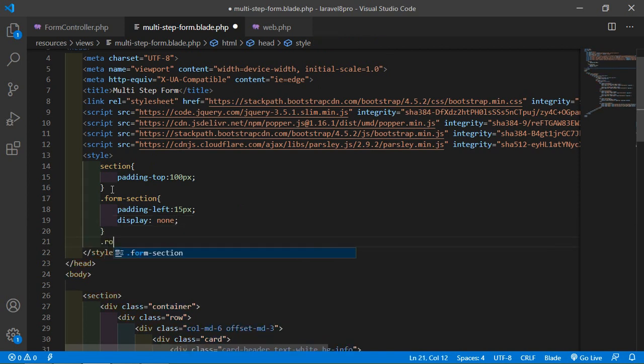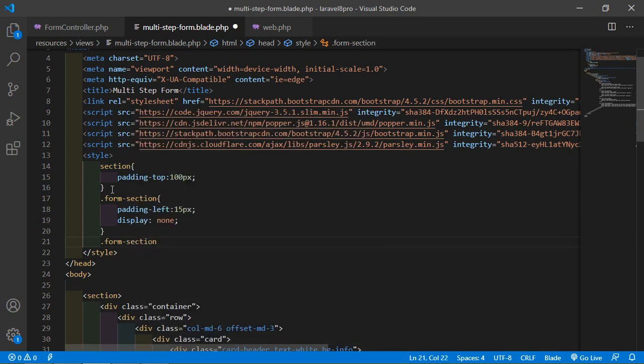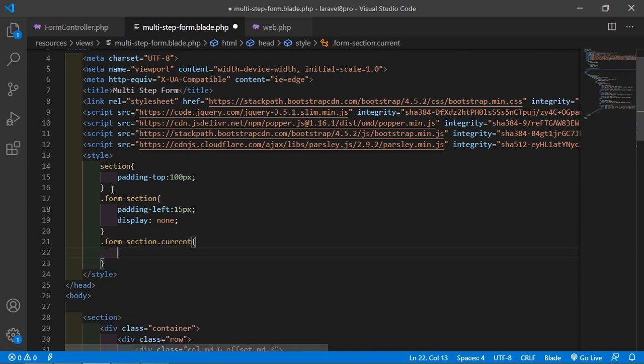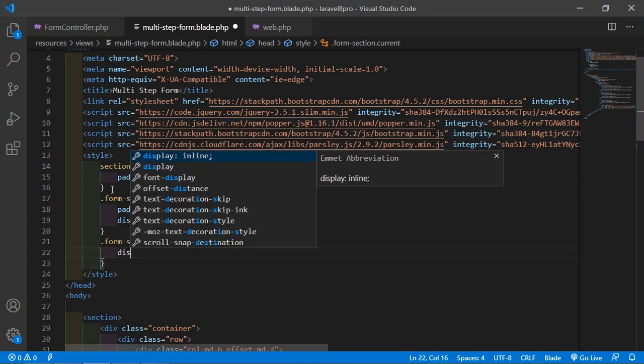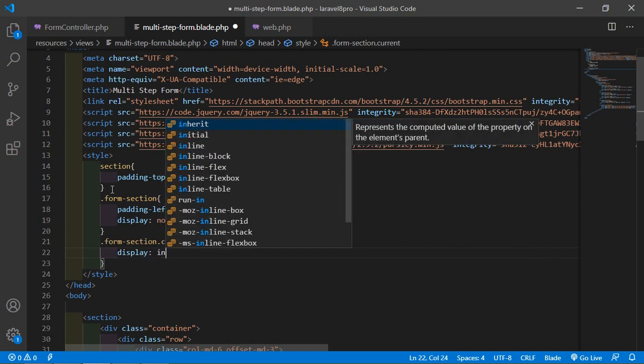Alright, .form-section.current, and write display inherit.